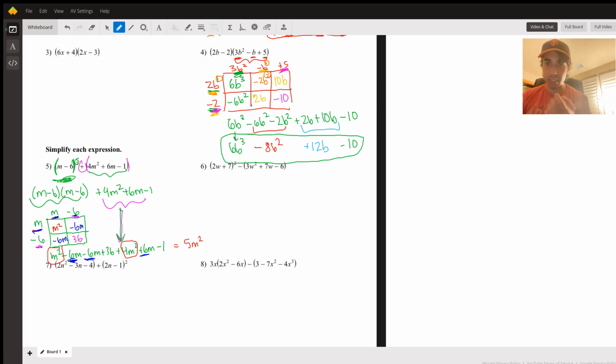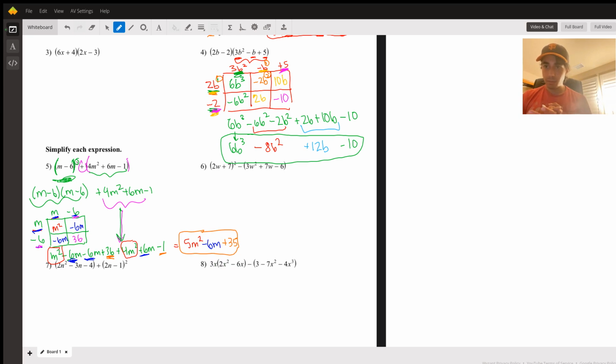And again, you can use calculators if you want. Calculators are allowed on tests. If you struggle with negative numbers, we can practice that a little more when I get back. But calculators are allowed on the test, so it's not a huge deal. So anyways, that's going to give you a negative 6m. And then lastly, let's go ahead and combine our constants, just those numbers. You got 36 minus 1. It's going to give you 35. And that is your answer right there.